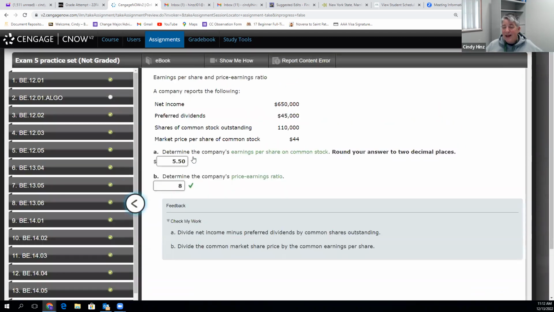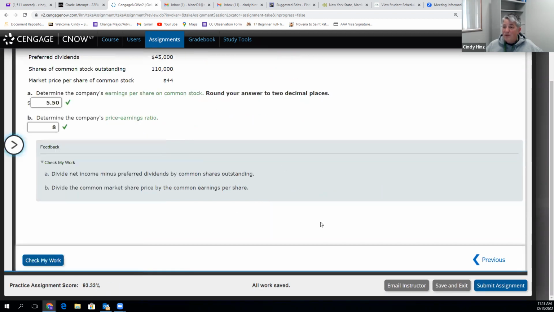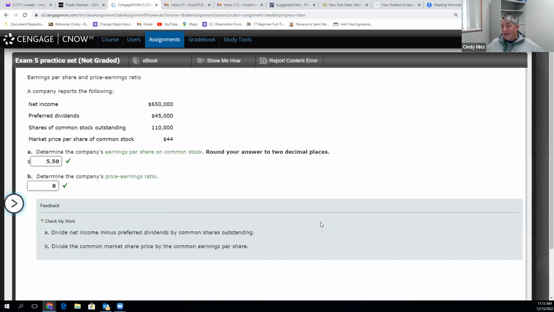Because I'm not at 100% because I skipped that one exercise. I was alarmed there for a moment because my score was only 93.3. For those of you who are working on this practice set and you're used to keeping an eye on that score, keep in mind it's not going to get to 100% unless you repeat that exercise number 1, and that's fine. These are not graded. They don't show up in your grade book at all.